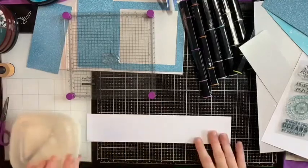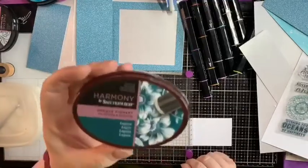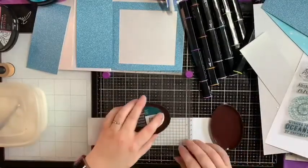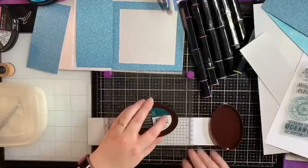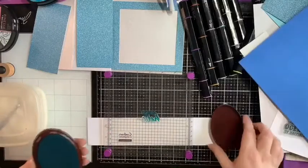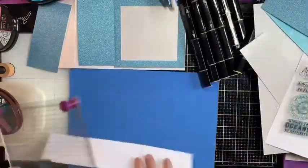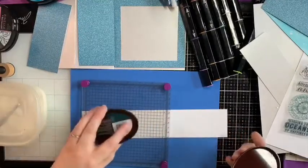Right, and I'm going to use clear embossing powder. The ink I'm going to use for this is the Harmony Opaque Lagoon. That's another one of my favourite colours. In fact, that collection of colours is my favourite, which is Oasis, Parakeet and Lagoon, and they are just beautiful. Now, let's get my little blue sheet. I don't have one of Crafter's Companion's stamping mats yet, so I have to wing it with my own. This is just a piece of funky foam that I found lurking in a corner that works beautifully for this.